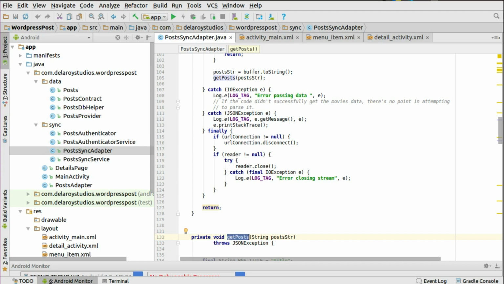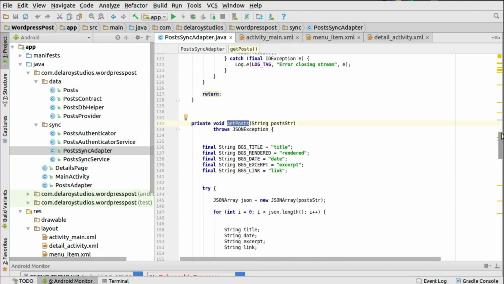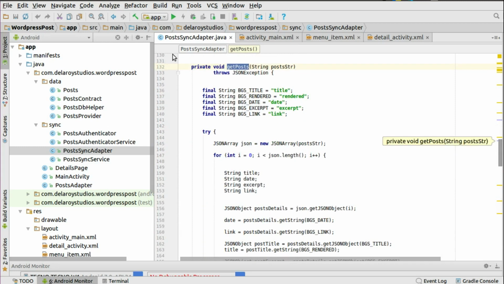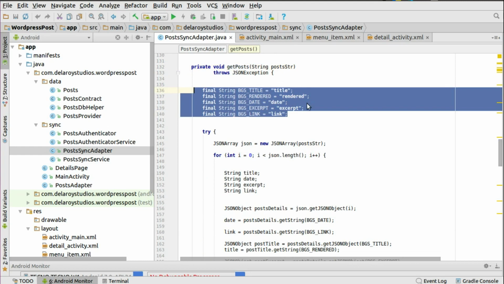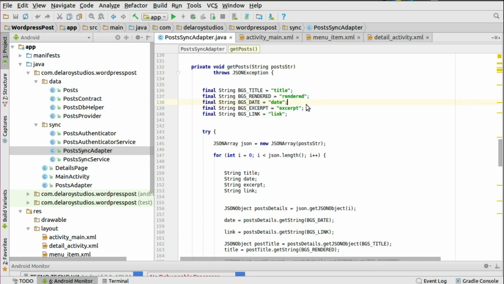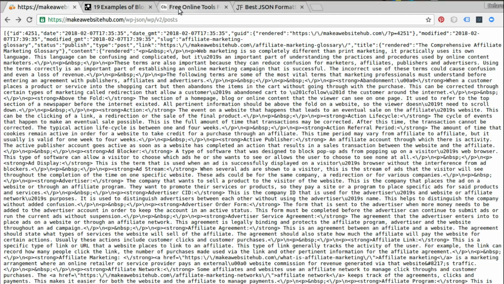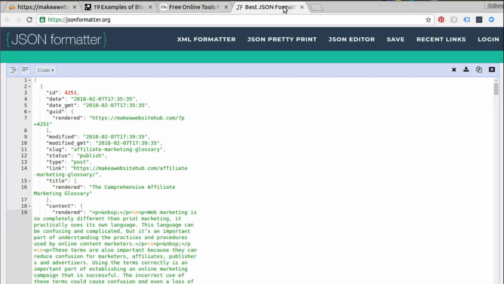So we're trying to decompile further into the JSON. Now let's look at the final strings that we created, which are not going to change unless the API itself changes. We have the title. You should notice this must be equal to the key that you have right there in the bunch of JSON you got over here. Look at the first key.